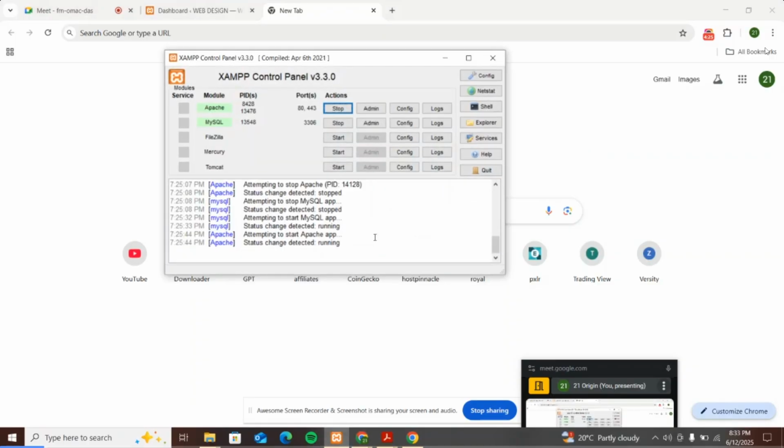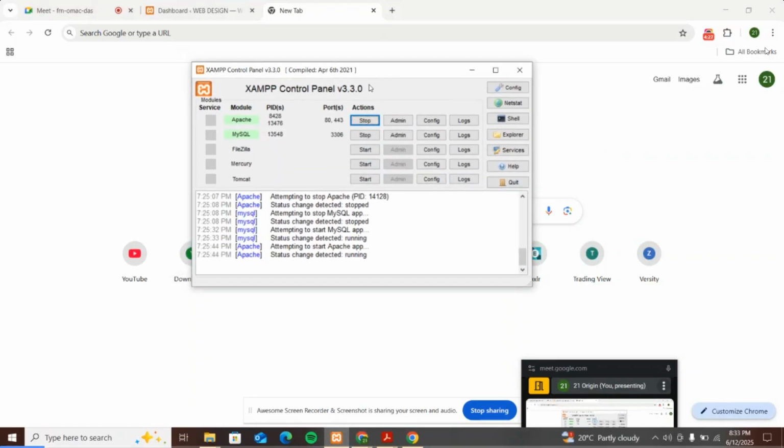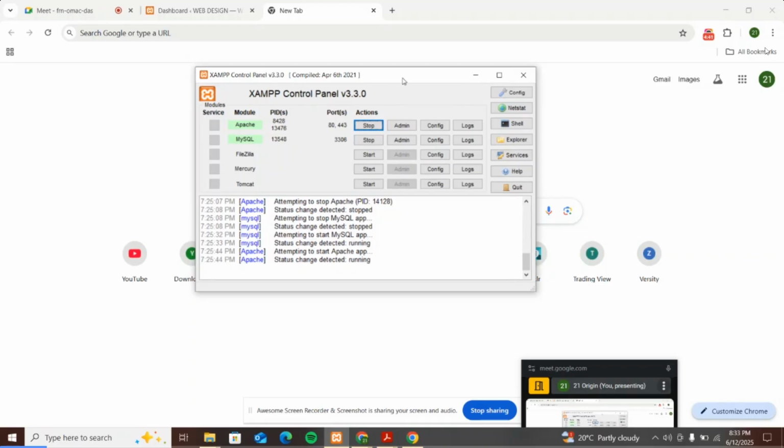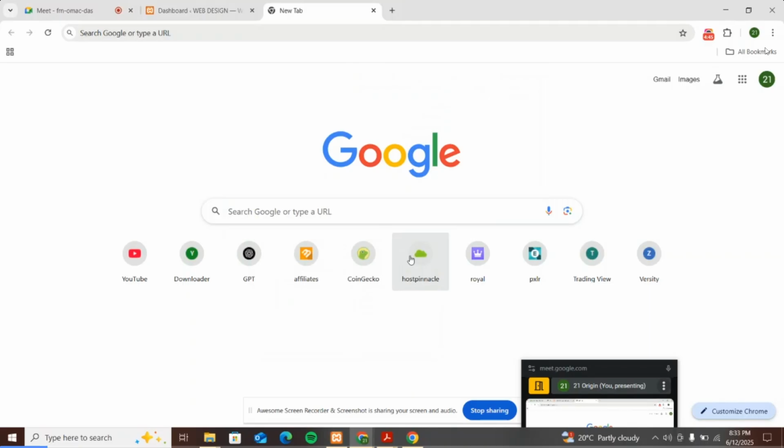Now, if you try to do this procedure on your localhost, it will not work because Google cannot access files on your computer. So what we've been doing is on localhost. So if you try doing it on localhost, it will not work. That is why I'm going to use a live website to demonstrate whatever we are talking about.